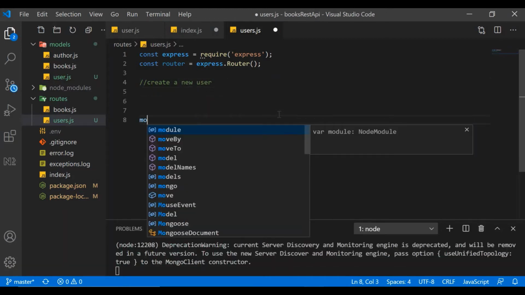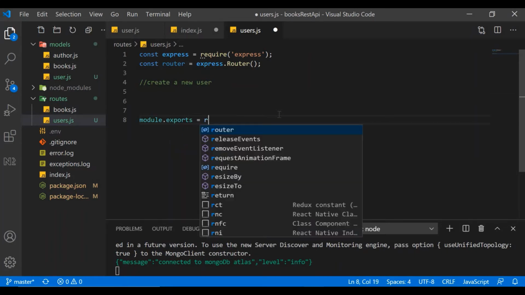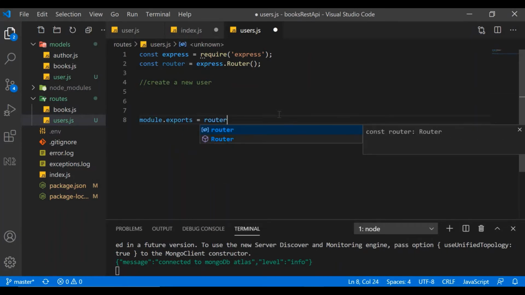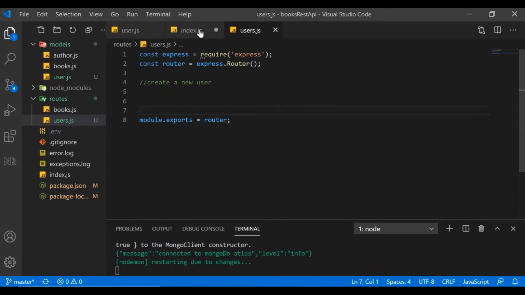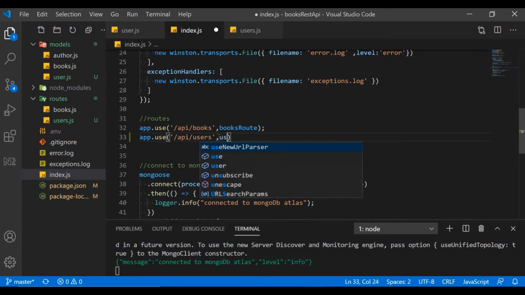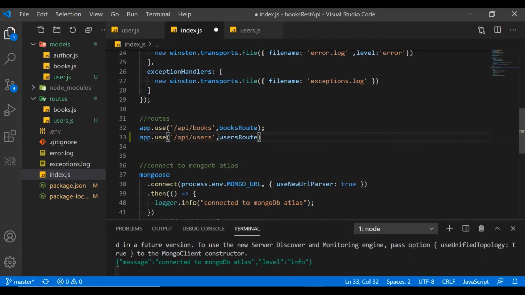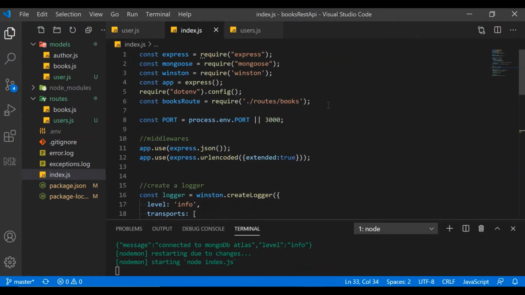Let's export this. We'll export the router from here simply. Let's use this in here. Let's call it users route. We need to import this as well.